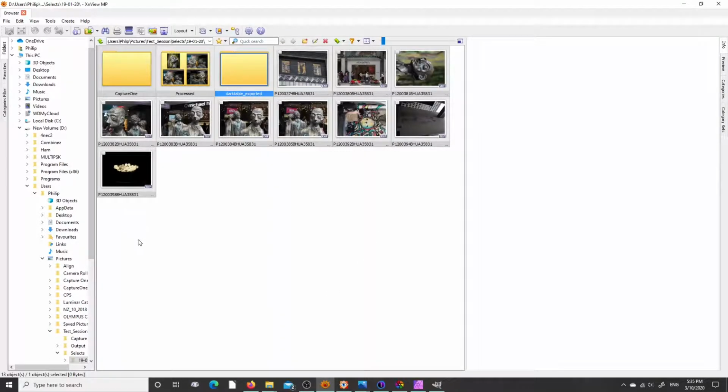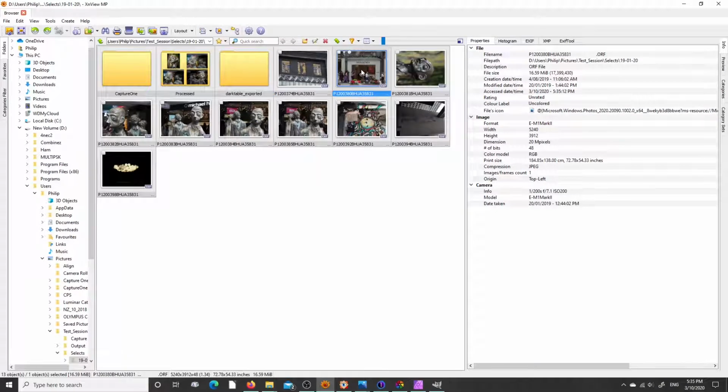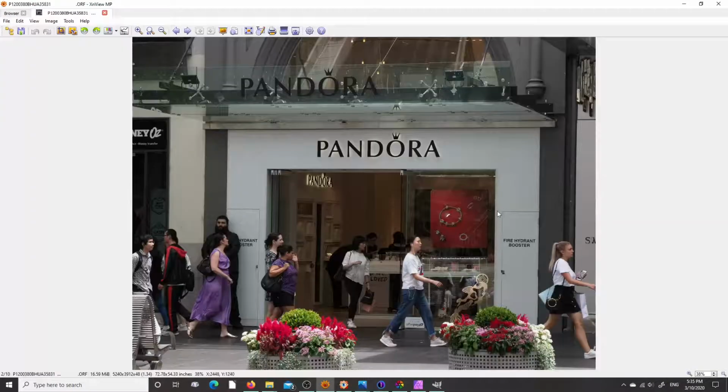This is the opening screen, which is a bit like your file manager. And if we have a look at a photo, double click it, we go in, we have our photo.